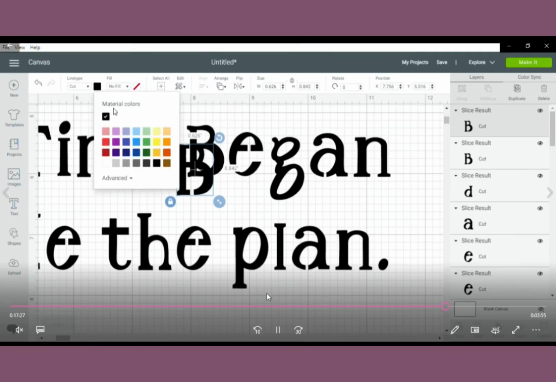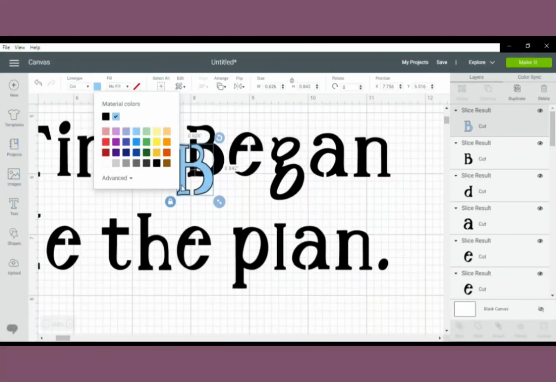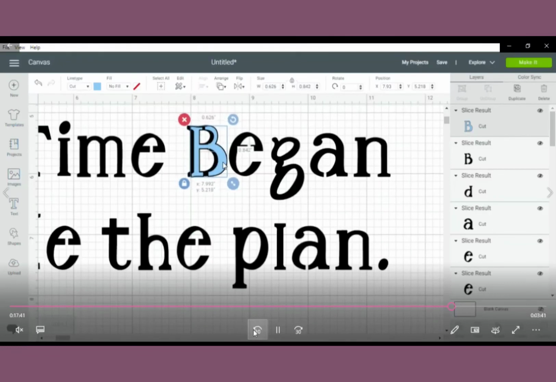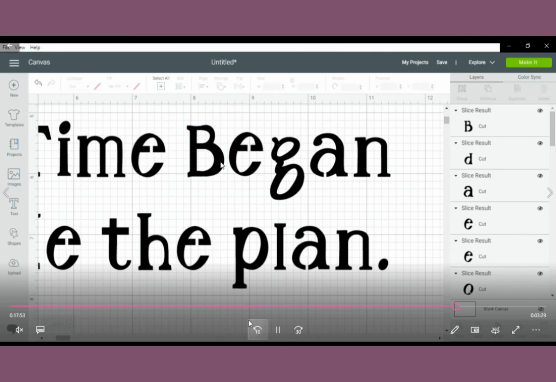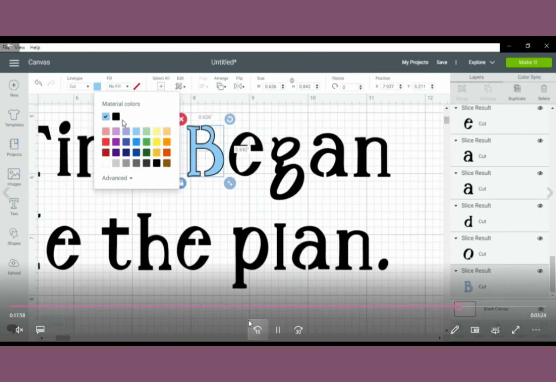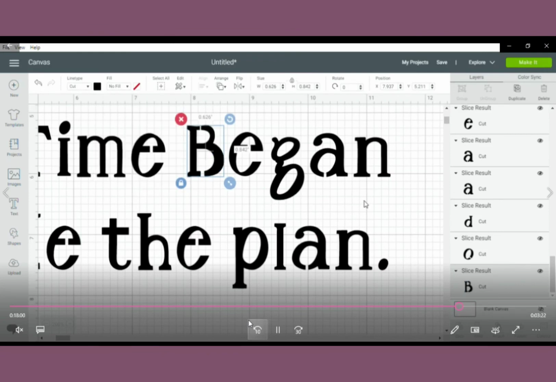Now, here's where I figured out, hey, I could change the color. That'll make it easier to lay it on top. Ta-da! Click. Come on. Doesn't have to be that perfect. Okay, arrange, send it to the back. You can see the blue went to the back, the one I want to keep, the one on top. Delete and change that back to black. And there you have that.